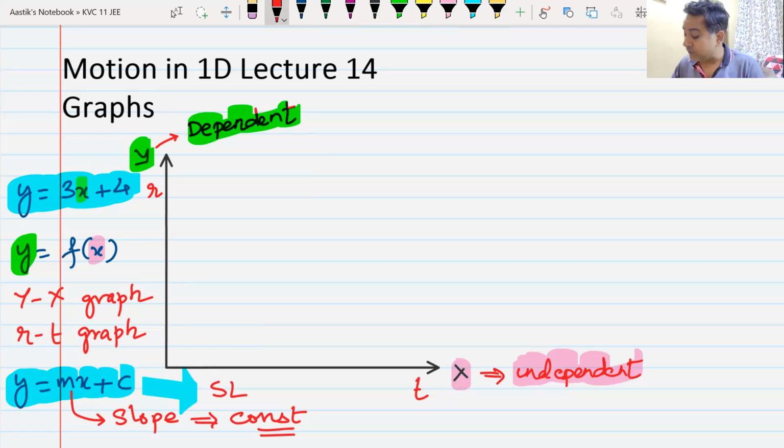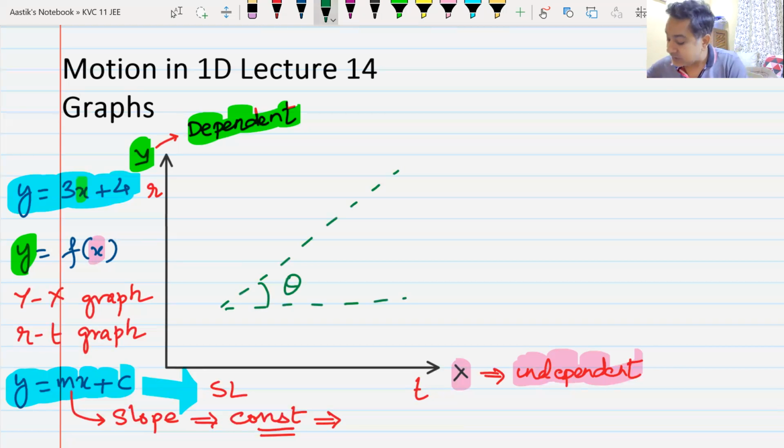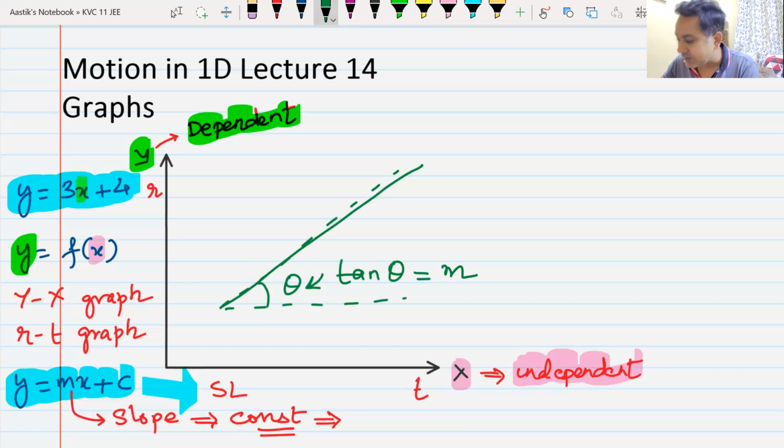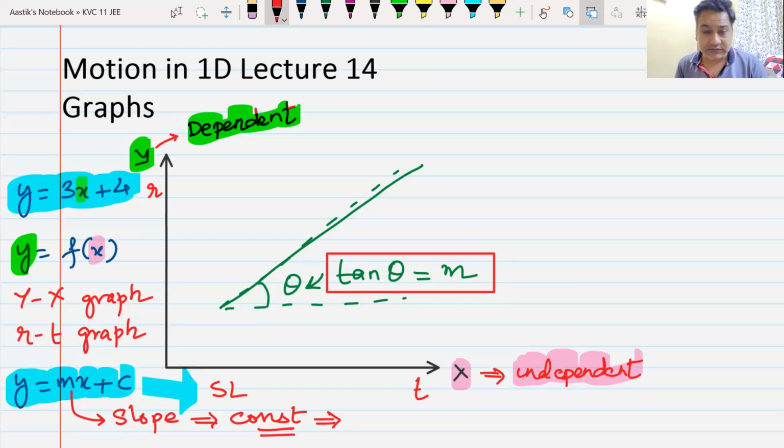And how do we find out this slope m of the straight line? If I have a straight line like this, how do I find the slope of this straight line? y2 minus y1 by x2 minus x1. The better way of saying this would be, you are right, that I find this angle theta that this straight line makes with the x-axis, and then I find the value of tan theta, and this tan theta is the slope of this straight line, which basically tells everyone how steep this line is.